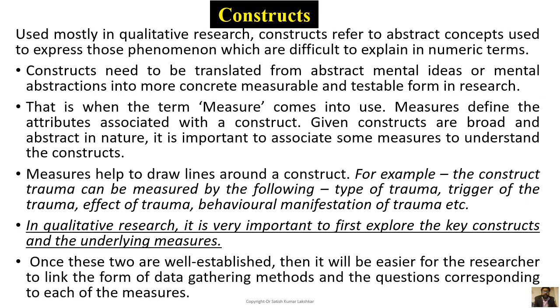Now some more theories mention the construct, although we have covered this concept in the previous slides also. In qualitative research, it is very important to first explore the key construct and underlying measures. Whenever we are conducting any research, specifically qualitative research, we need to identify the role of the construct, and then we get into the different types of variables. Constructs need to be translated from abstract mental ideas or mental abstractions into a more concrete, measurable, and testable form in research.